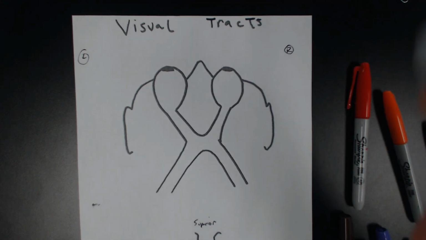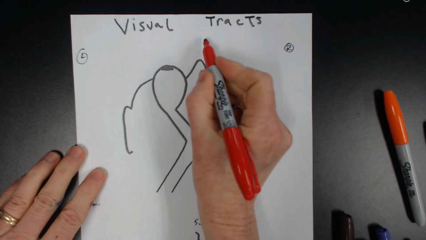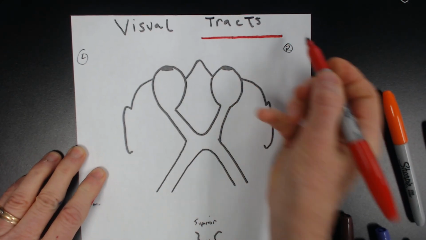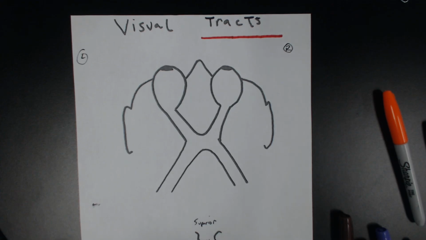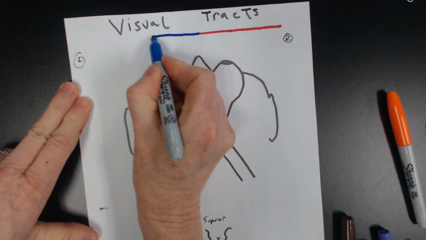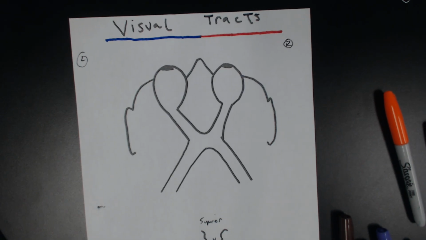Okay, let's go back and look at what I'm going to draw in, my total visual field. And again, the right's going to be red. Entire right visual field is going to be in red. And then the entire left visual field is going to be here in blue. And all we're going to do is trace it back.